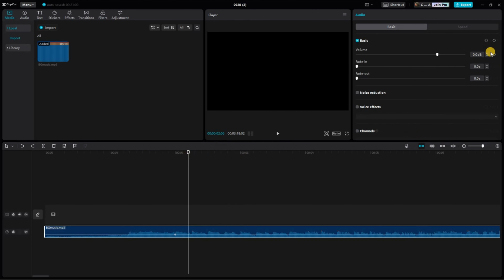Now you need 4 keyframes in your audio. Place the first 2 keyframes close together to determine the fade-out time of your audio. Then place the 3rd and 4th keyframes where you want the fade-in to begin.